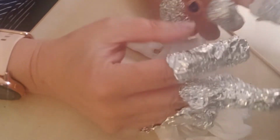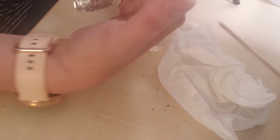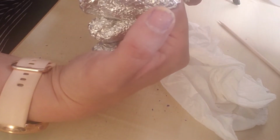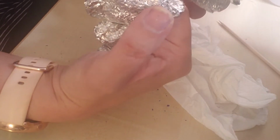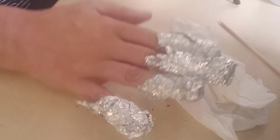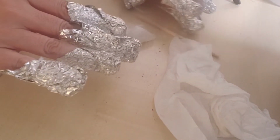Okay, so I've let these stay on my fingers. I've had these on my fingers now for about 20 minutes. I tried it after 15 minutes and worked on this thumbnail. As you can see, it did come off, but it was a little difficult, so I decided to let it sit for another 5 minutes. So let's find out if we can scrape it off with one of these wooden ssticks.